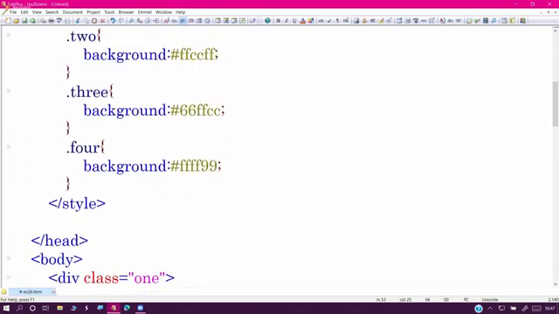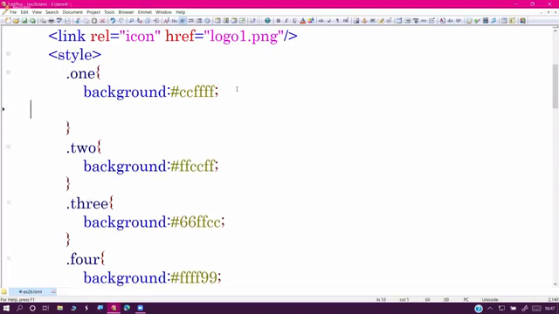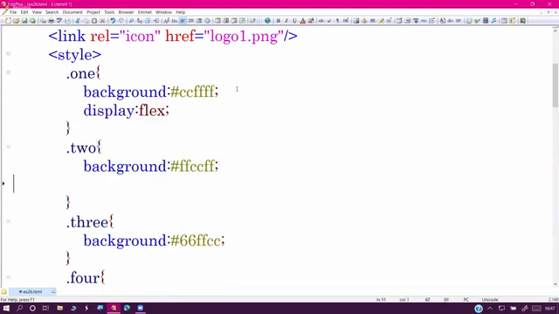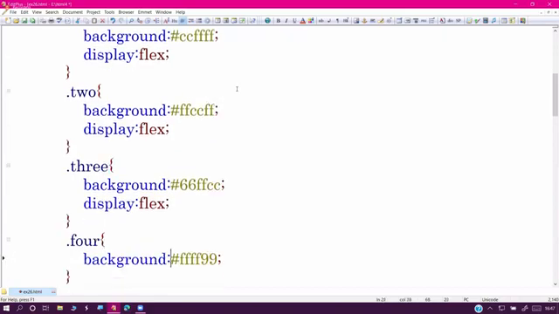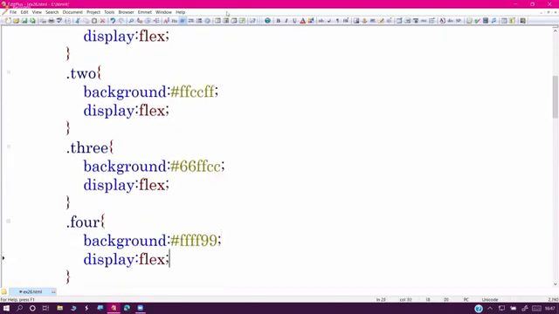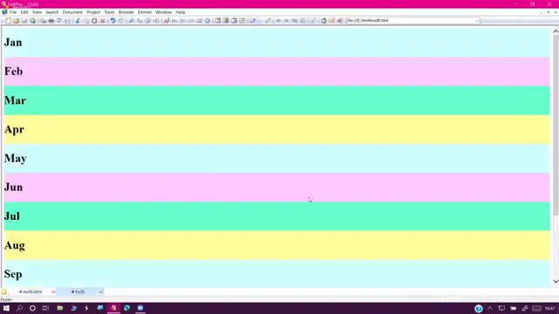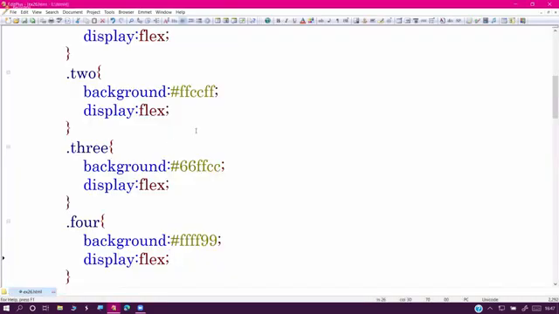We already designed the class selectors, so display: flex for those four classes. The internal data is affected, but the division tags are not. They are still in vertical formation. So that's not the right thing.